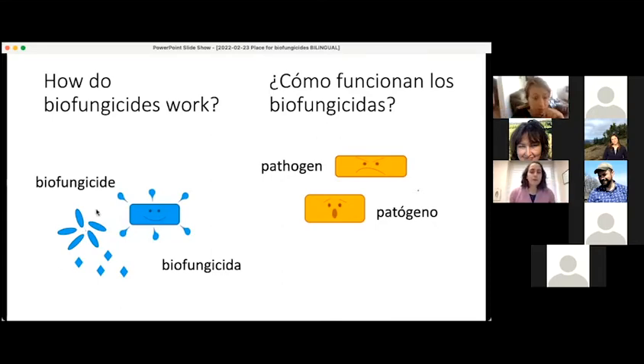I'm going to use the color blue to represent things that are associated with biofungicides — those could be living microorganisms producing something, shown as little droplets from a happy bacterium, or they could be spores, or something not alive represented by blue diamonds. I'll also have some yellow rectangles representing plant pathogens — some look angry and some will have frightened faces on them.